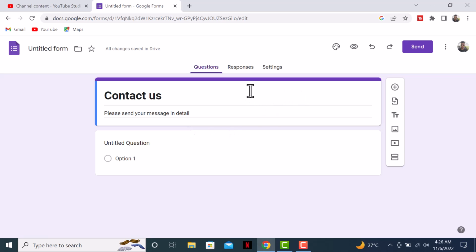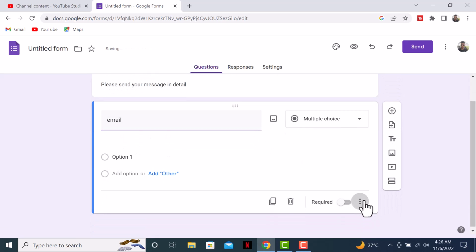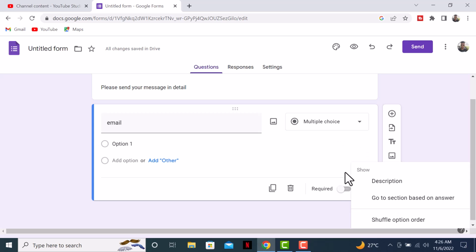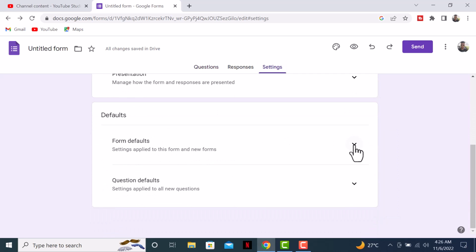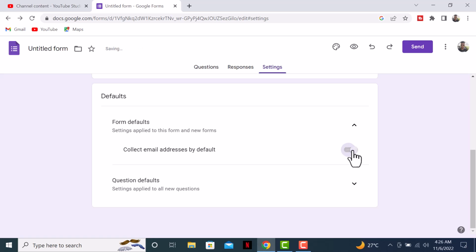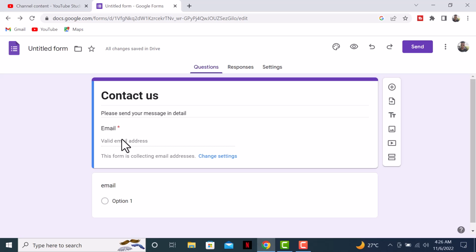Instead of adding email as a question and changing all these options and response validations, it's better to directly go to settings, go to form defaults, and switch on the button that says collect email addresses by default. This will keep email at the top of the form, and you can see this asterisk here. That means entering a valid email is compulsory in order to send us this message. So that will in return collect emails and also avoid spam.